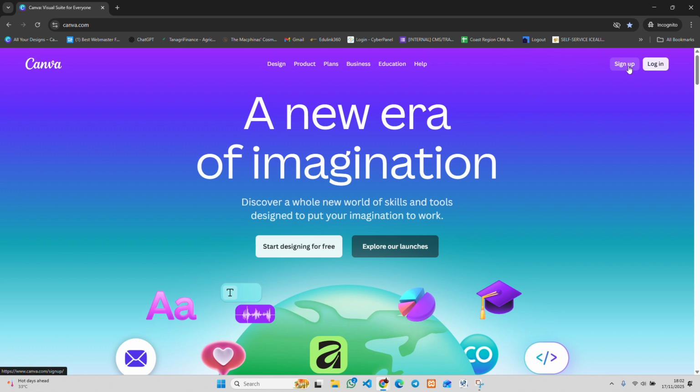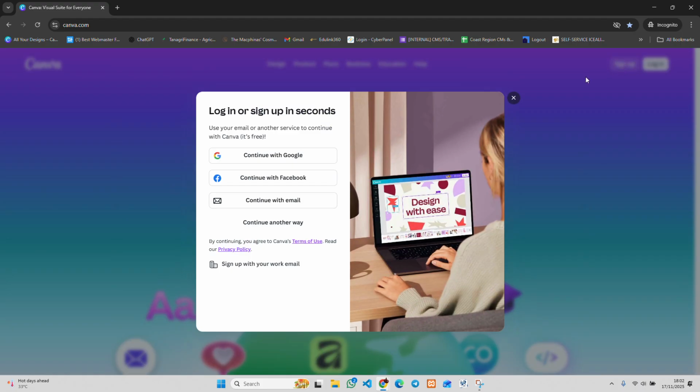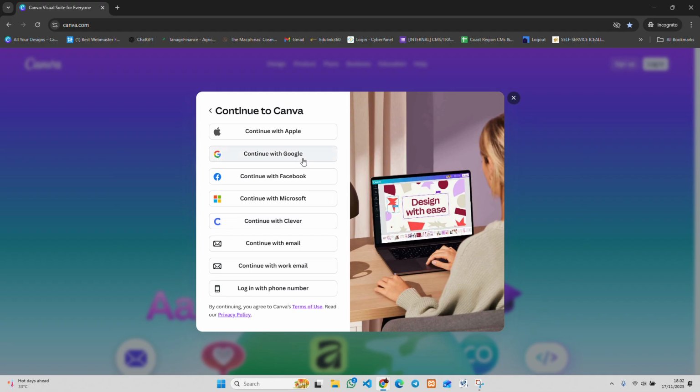So you will select sign up, and then you will choose to continue with Google, or continue with email, or continue with Facebook, or continue another way. Even if you continue another way, you will still be able to select if you want to continue with your email, your Google account, your Apple account, or phone number, so whichever you prefer.